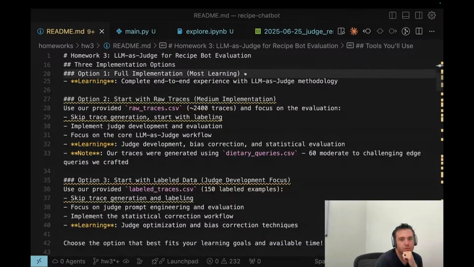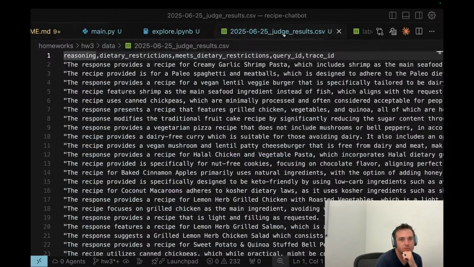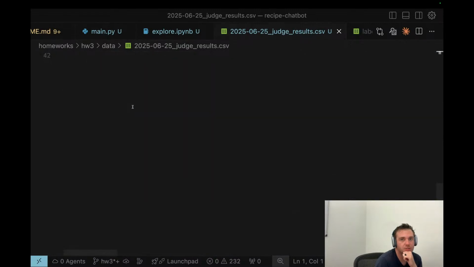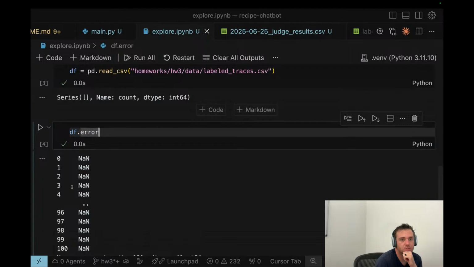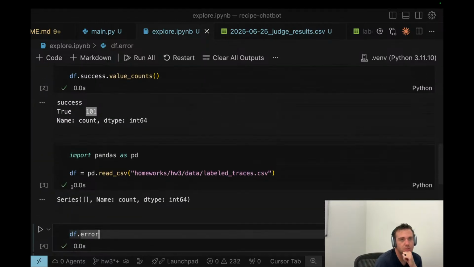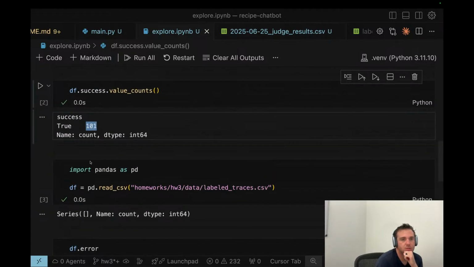Starting with labeled traces, this says 150 examples, but actually I only see 100, or maybe 101. So I don't know what's happening there.